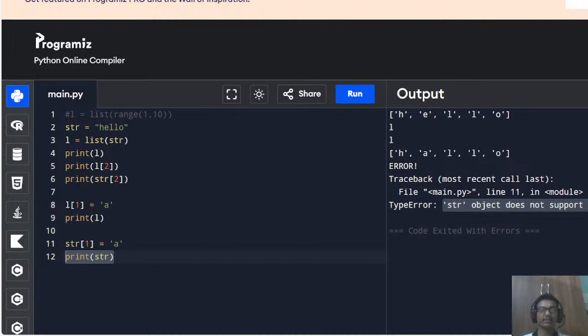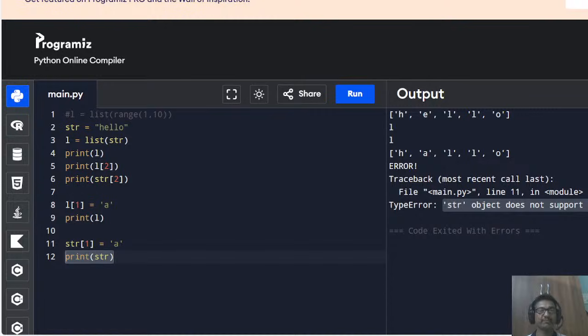Once we have a list, how can we access the elements of the list? Individual elements we want to access, or a group of elements. We can access the elements by using an index, as we have seen in the example, or you can also use a slice operator, this colon operator.